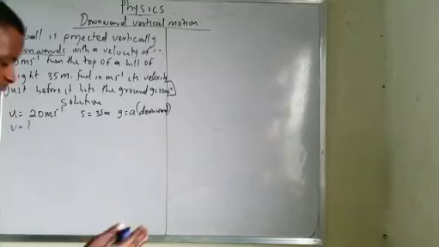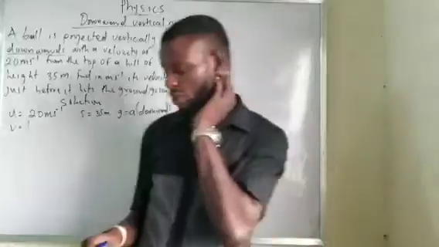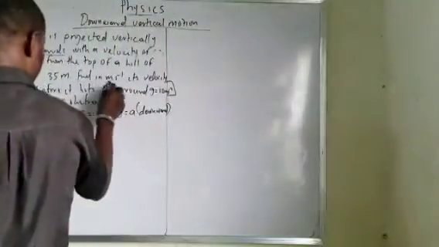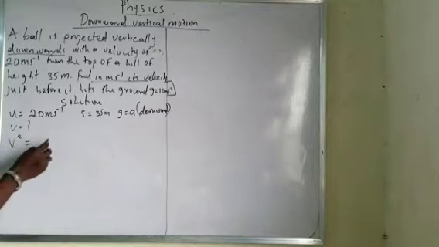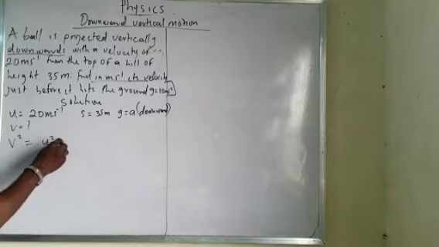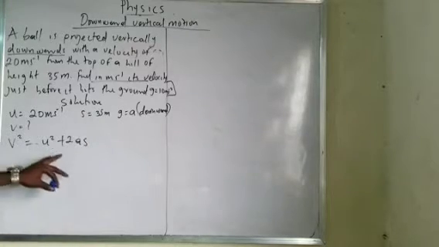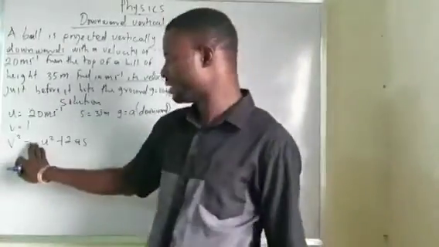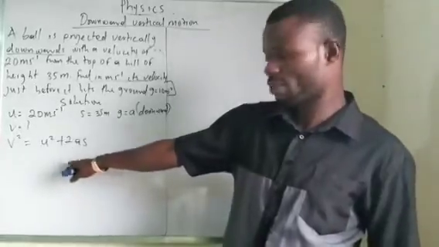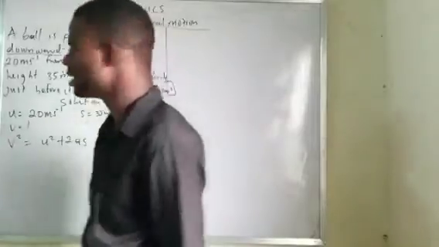Please make sure you read before you lay your hand on any of these questions. Make sure you understand what the question is saying, because that is where the question lies. It means v squared equals u squared plus 2ax. Why am I using equation 3? Because everything I need is embedded in equation 3. I told you we have 1, 2, 3, which I stated earlier.